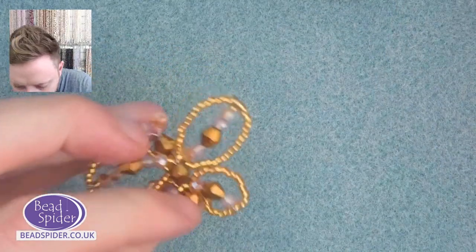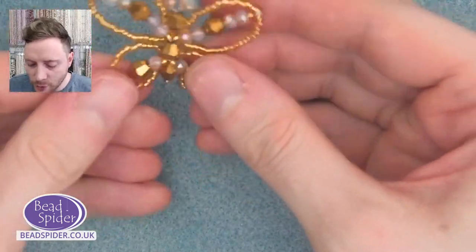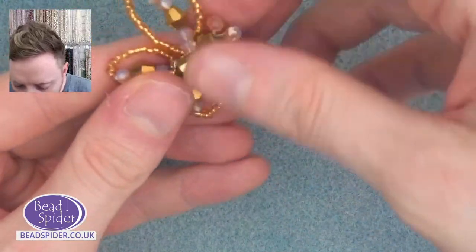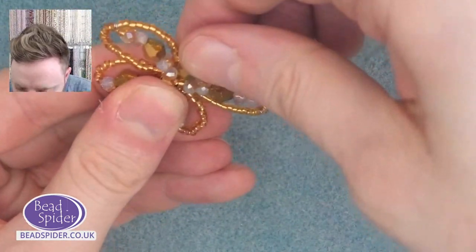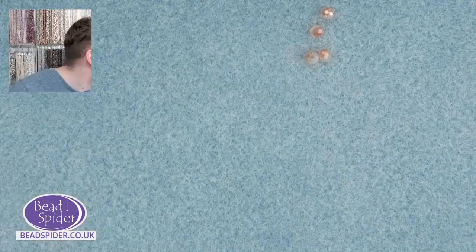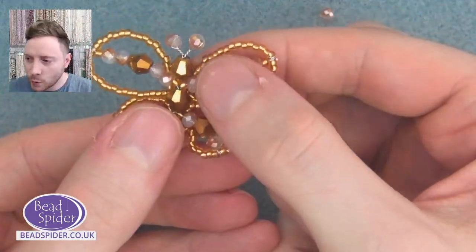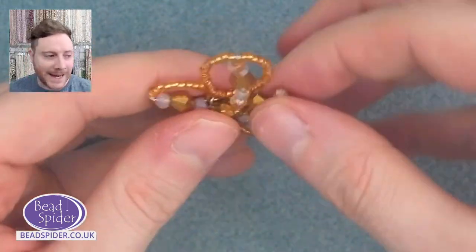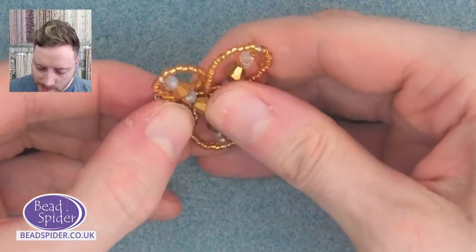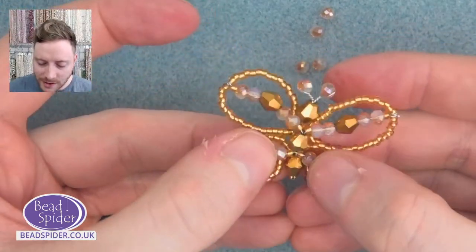And one finished little butterfly. All you've got to do now is just fiddle with him, jiggle him around, get him shaped the way that you like. What I quite like to do is, because we've got some seed beads, sort of smush his head forwards so that his neck is a bit more like this, so that his head is sort of in line with the rest of his body. So see that? Just press his little neck forwards. Squeeze him a bit more together. And this way, you see almost none of that wire at all. It just looks really clean and neat and easy to hide.